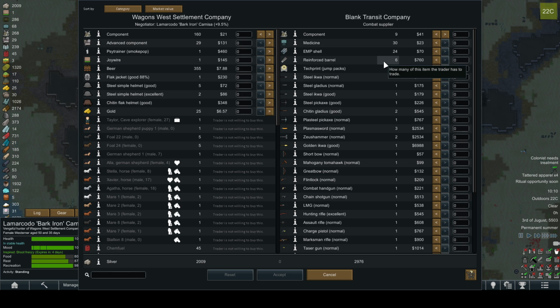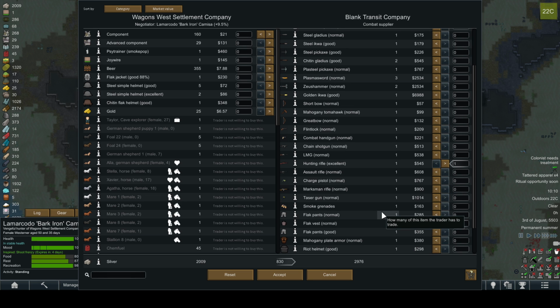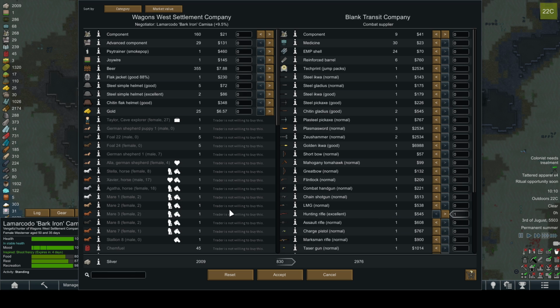This guy is selling a bunch of stuff we may want. A marksman rifle, very cool. Hunting rifle, excellent. Let's grab that. And a flak vest would be good. Yeah, just those two, I think. Is there anything we want to sell that we don't really need? Got some simple steel helmets.